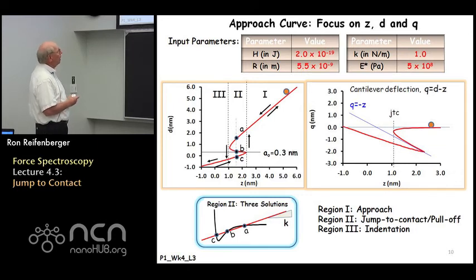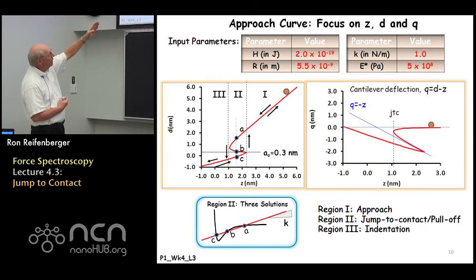So again, you can see from that graph that as you start with large Z and you move to the left, if that red ball rolls to the left, right, Q is essentially equal to 0 because there's no tip surface interaction that far away. So Q is 0, no tip deflection. As you start to approach this jump to contact phenomenon, you can see that Q starts to bend negative.